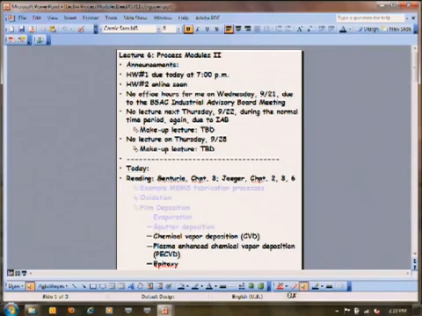So next week, there's a couple things that are going to be going on. One of them is the Berkeley Sensor and Actuator Center Industrial Advisory Board meeting. That's on Wednesday and Thursday of next week. And because of that, I'm not going to be accessible those days. That means that on Wednesday next week, I will not be holding office hours. Okay, and it also means that on Thursday next week we will not have lecture during the regular time.